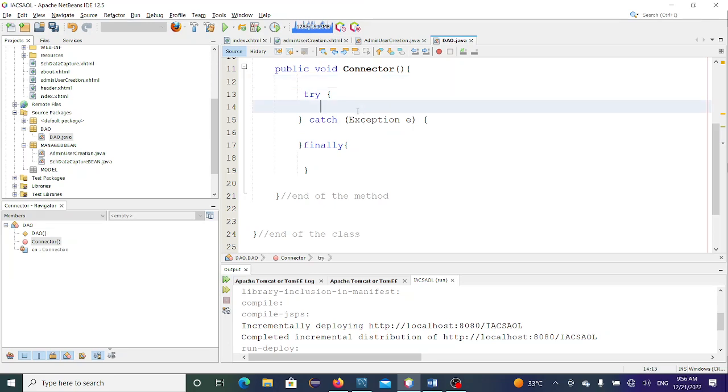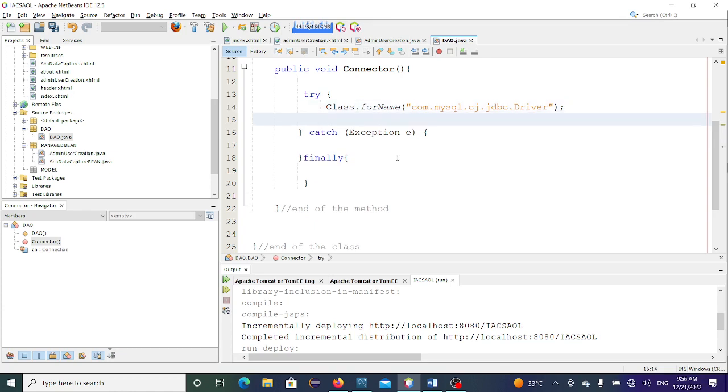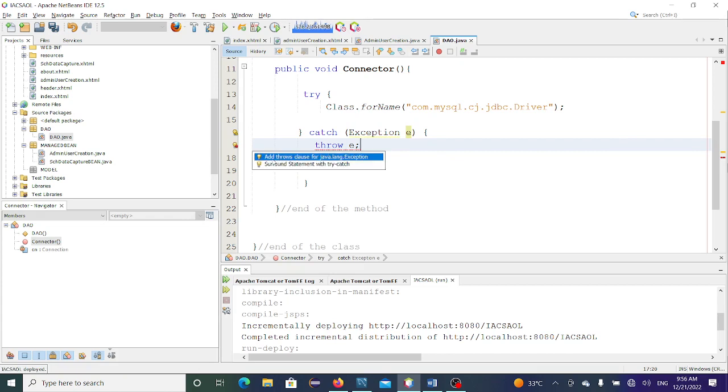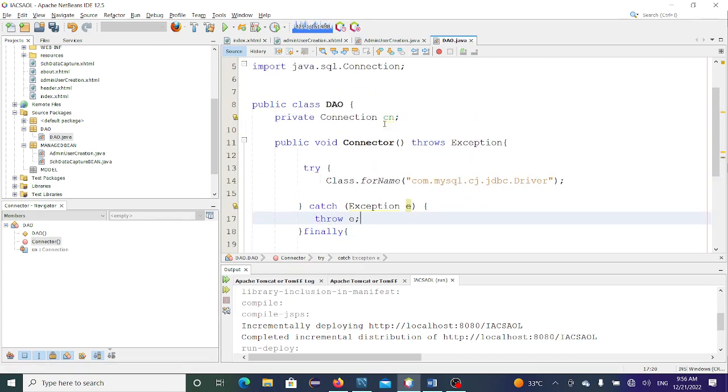When there is an error, this is what enables you to catch the error. You see the error message goes off. So here you introduce what the problem is. You can just say E. You can just throw it if you like. You can just throw the exception here. You throw E and you're done. You won't have any problem. Then this is what you add, the throw exception, and you're done.